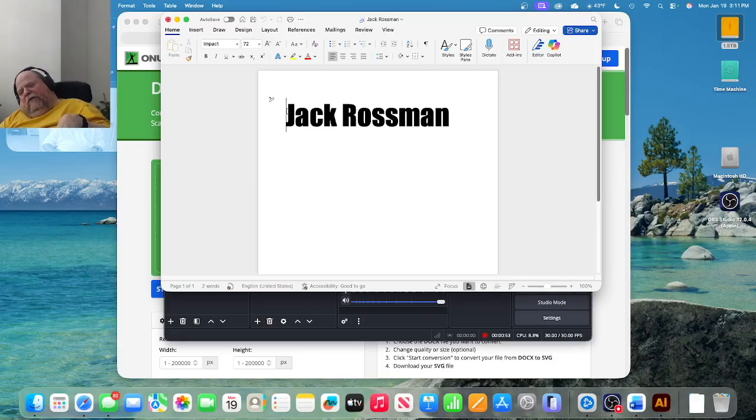As for what we're going to do, we're going to create one of my 3D nameplates. They're not just mine, but a 3D nameplate. And you'll see, what I've done is in Word, I picked a font. In this case, it's Impact 72 point. For the sake of simplicity, I made it all one line with a name. I know you know this name. Everybody loves this name. It's not actually my name, but there we go.